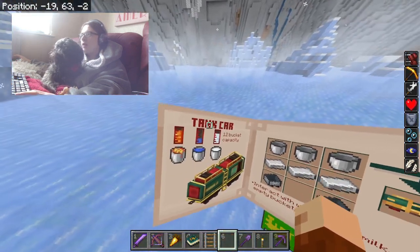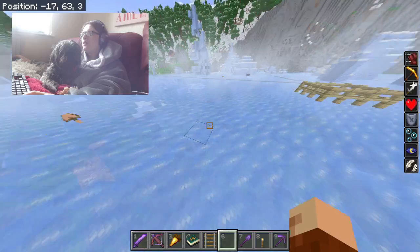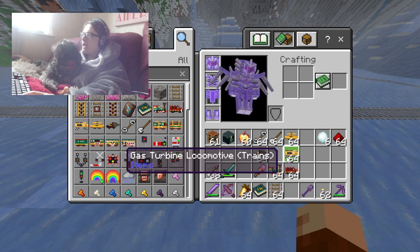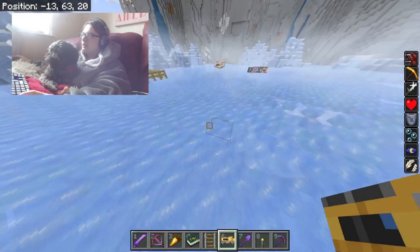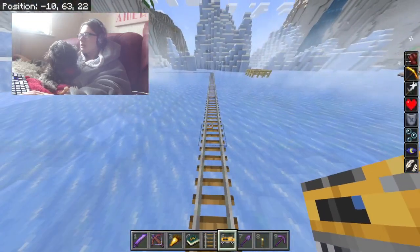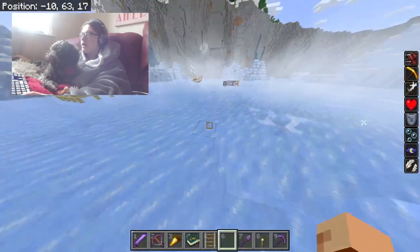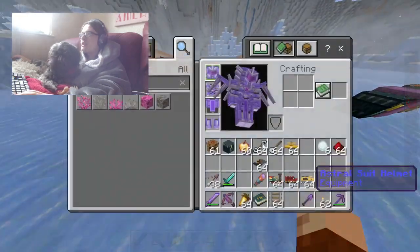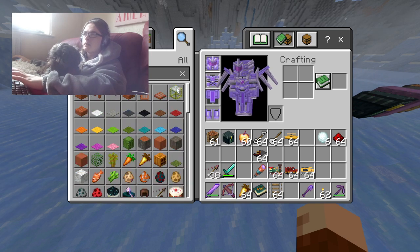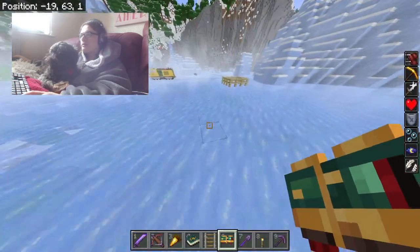So you've got tanker cars, which can hold milk, water, and lava. It's 3 buckets, 3 iron ingots, and 2 minecarts. So yeah, they place facing towards you. What was it called again? The tank car. Trains. Hold on.